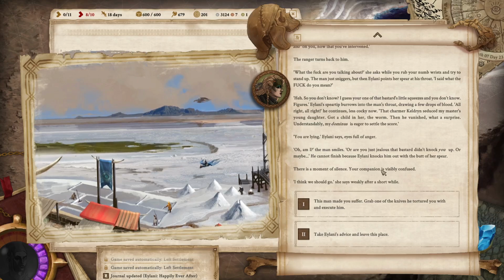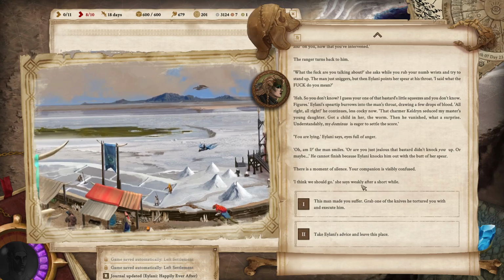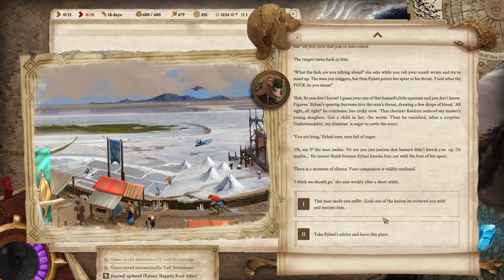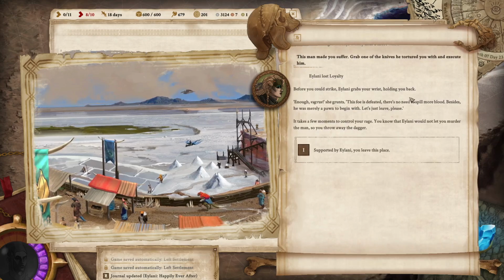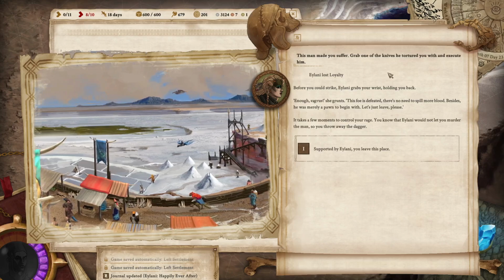There's a moment of silence. Your companion is visibly confused. I think we should go, she says weakly. We should kill this man. Because he knows the secrets. Anyway, she lost loyalty again, as always.